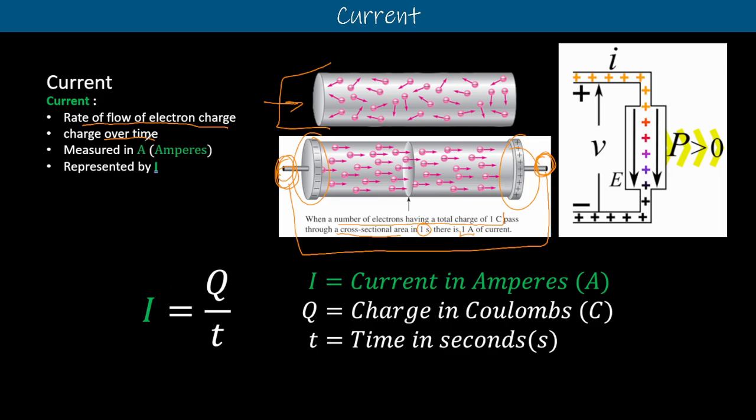Right? We're going to measure it in amps, call it A, and use an ammeter. And we're going to represent it with an I in our mathematical equations. So we'll say I is equal to Q over T, right? That says that current is equal to the charge in coulombs divided by the time in seconds.